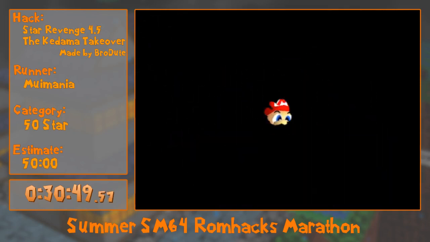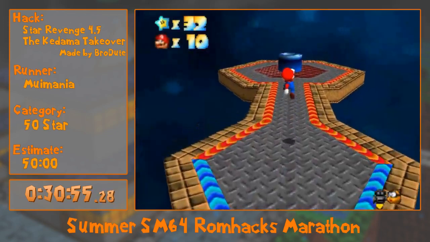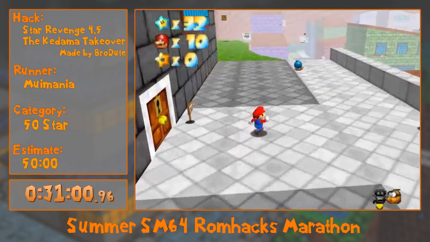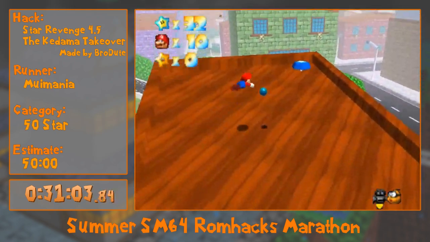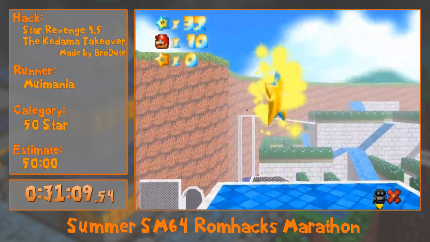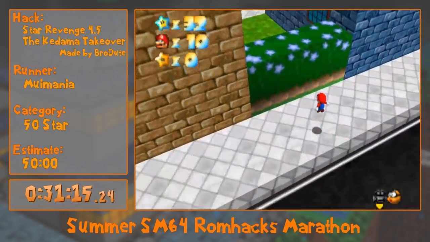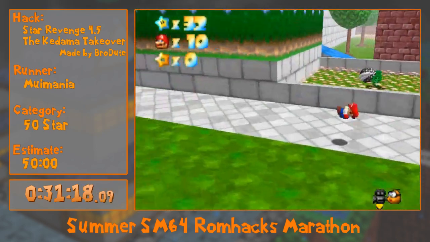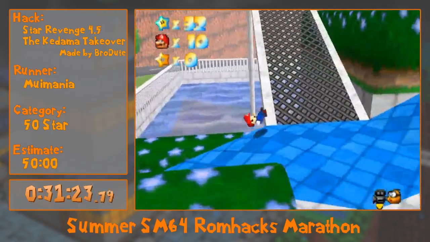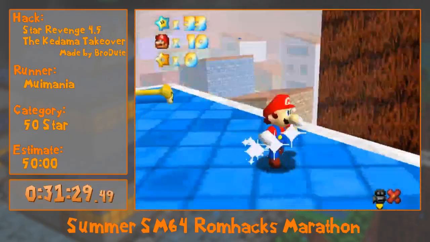Oh yeah, those lava bounces skip going through the warehouse. It's a really nice strat. And since you're supposed to enter course 6 through course 2 through the key door, you actually end up in course 2 when you go to the previous level from course 6. If you're wondering why I end up in course 2 after taking the red pipe.